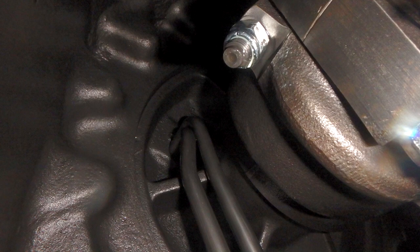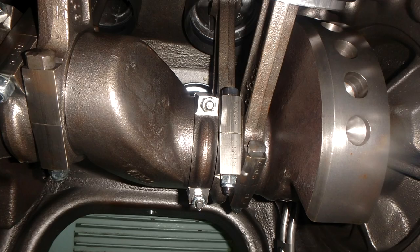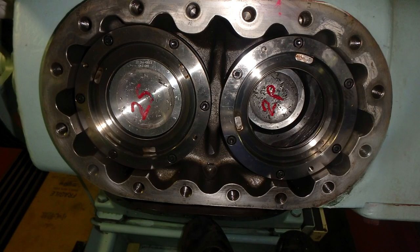All the surfaces will be sanded properly and fine. So the next time, after 40,000 hours, you can compare and see what is going on inside the compressor. There is a specified tightening torque for everything inside the air conditioning compressor. There are specified torques for that, and there are lock nuts.